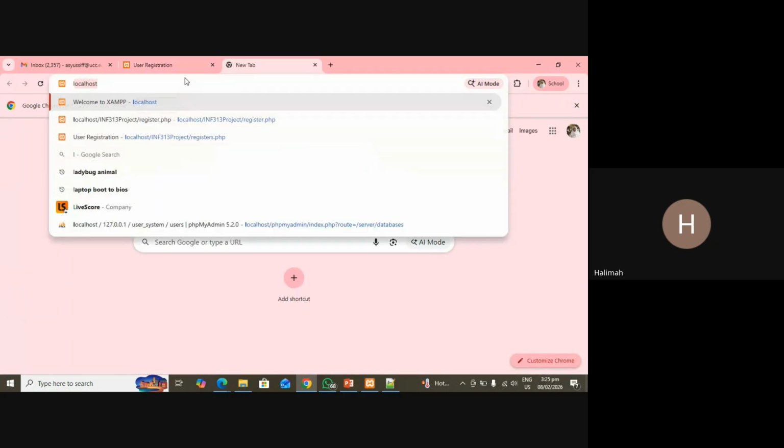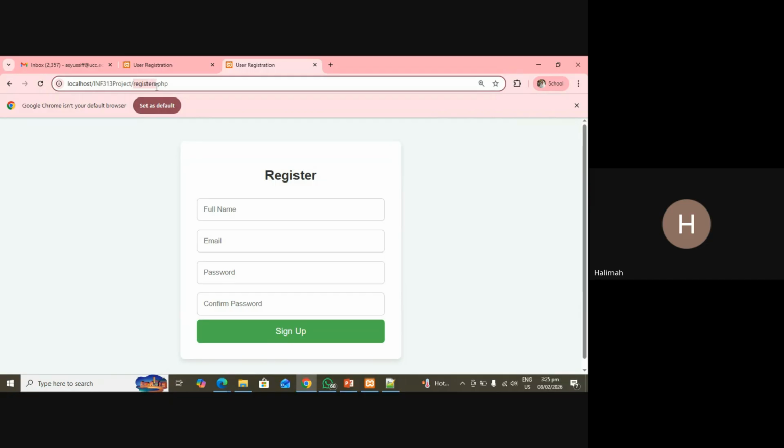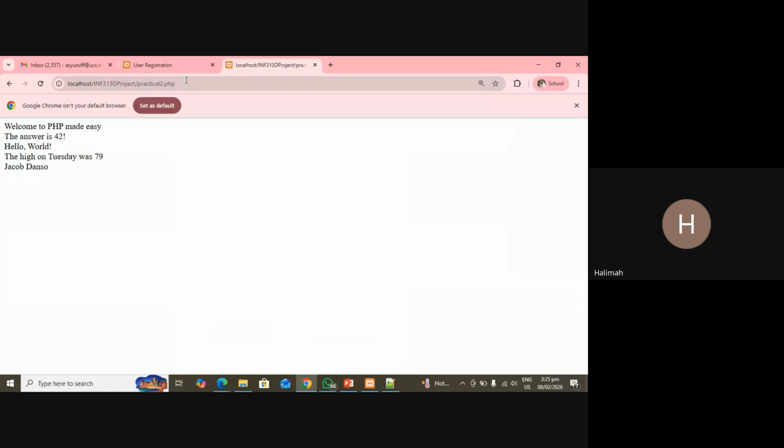You still start your local server. Start your server. Our file name is what? Practical 2.php, and it's in the folder with D. Yes, it will still work.